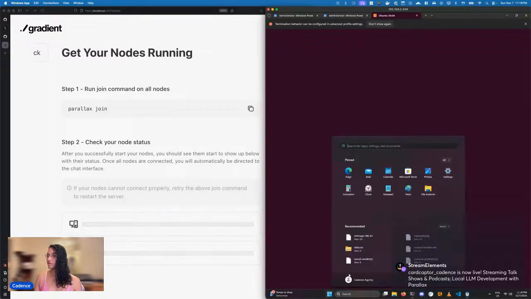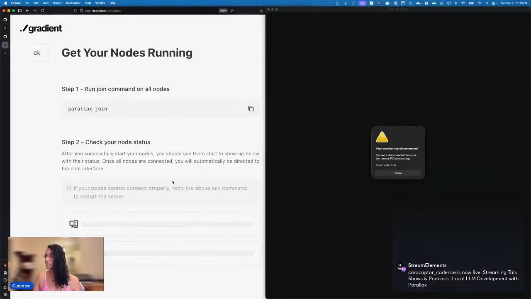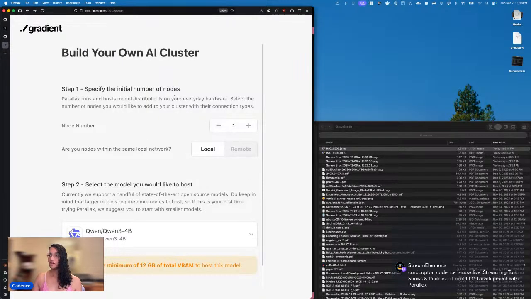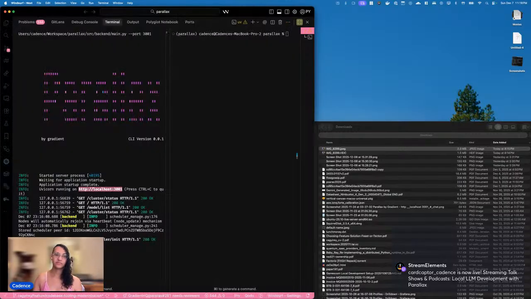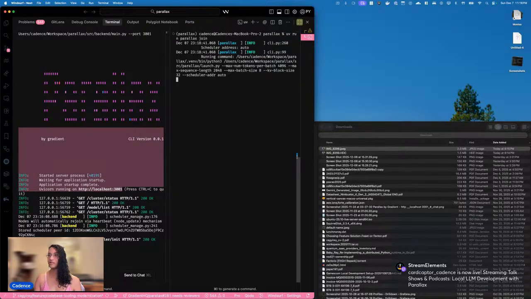All right, we're going to restart this node. I don't know how VirtualBox got on my node. So let's try this out with just my MacBook for now. So dead simple: UV run parallax join.